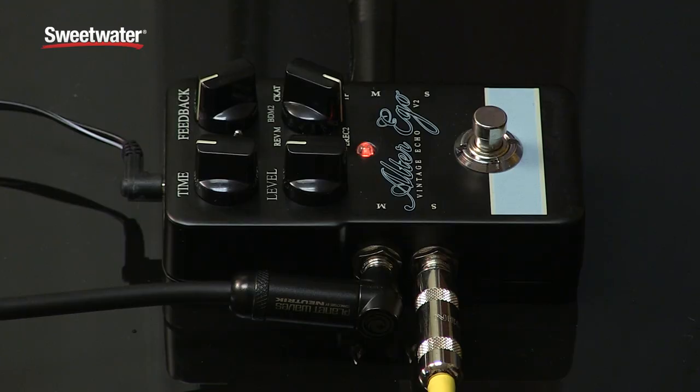The Alter Ego V2 is a collection of classic vintage delays, and it sounds amazing. It really does. The sampling on this stuff is just incredible, and there's so much detail in it. Let's dig in and check it out.